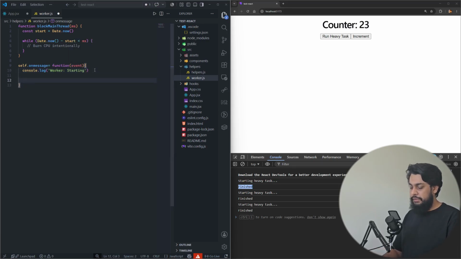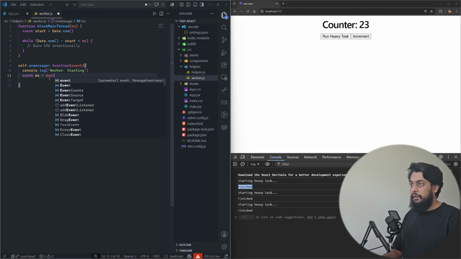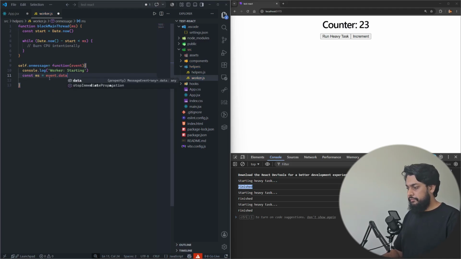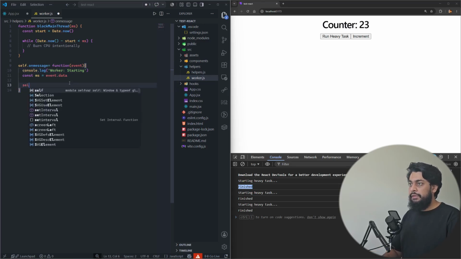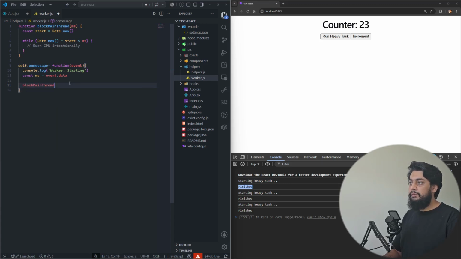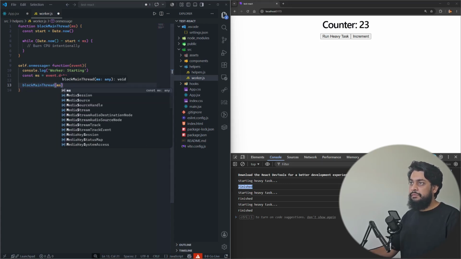And what we can do is get the seconds from event.data, and call this block main thread function with these milliseconds.